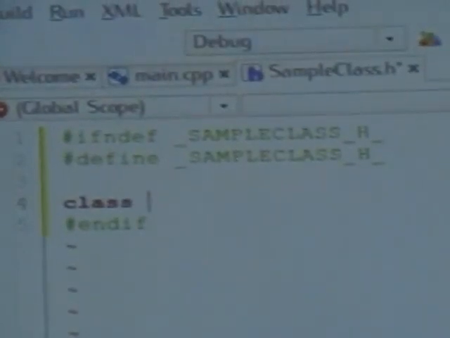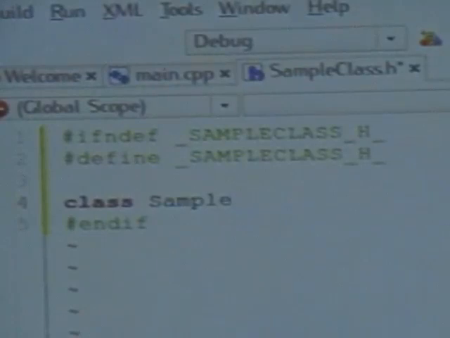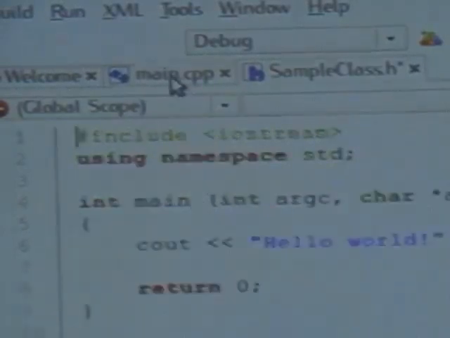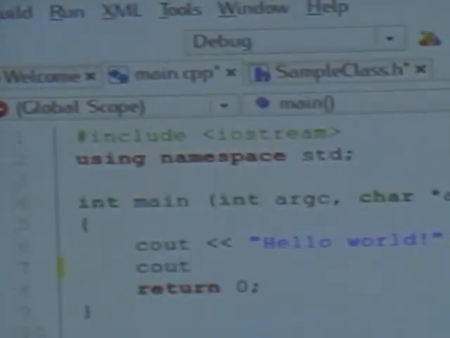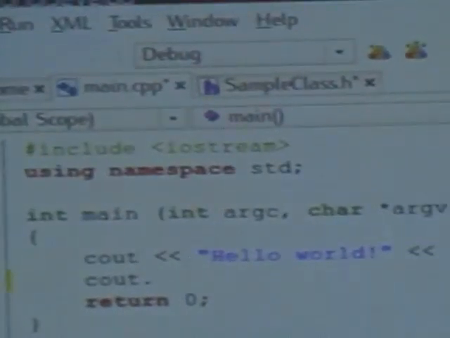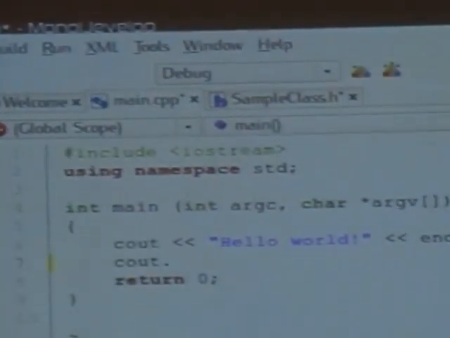Do that, and you do class, right? And I don't think it does any, I don't know if it does any, what do you call it, completion for C++. I'm not really sure. I haven't really tested it out on here actually. So if I were to do cout, no, not really. Doesn't really seem to do anything.